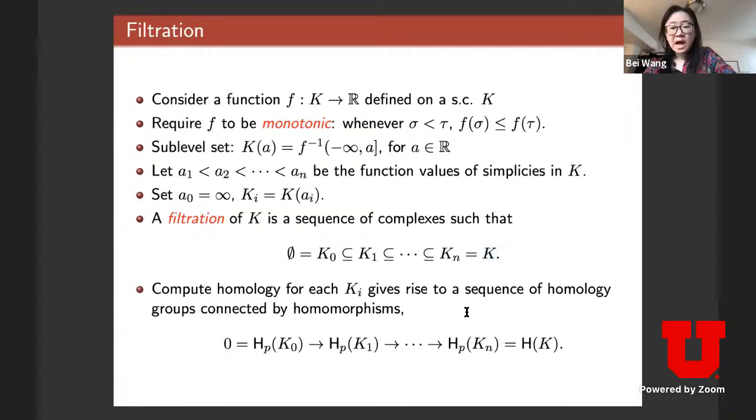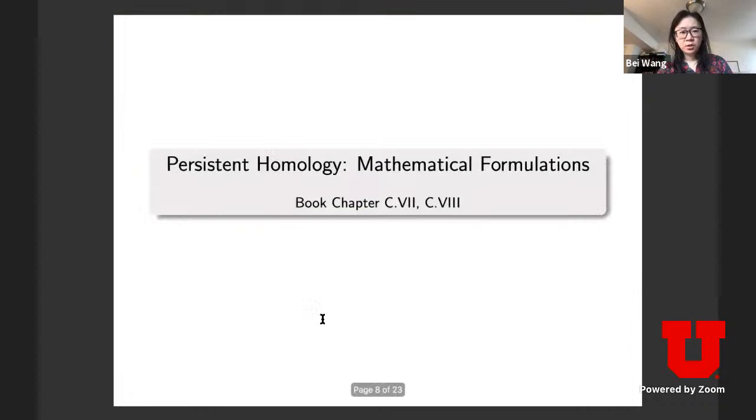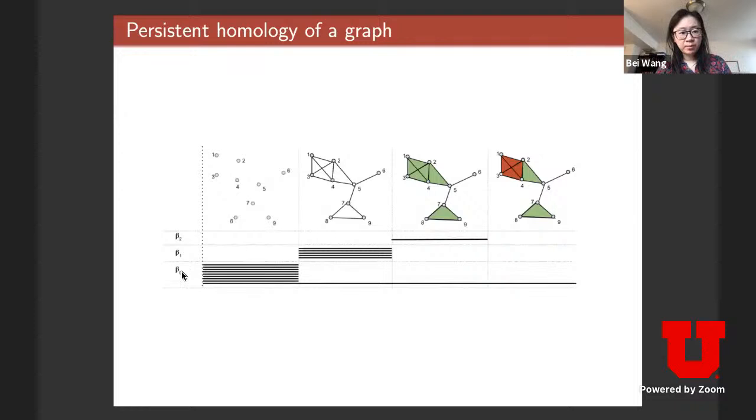Now, once you have those simplicial complexes connected through inclusion maps, for each fixed simplicial complex you can compute the homology. Of course, we're using p-dimensional homology, where p is typically equal to 0, 1, or 2, and so on. With a fixed dimension, you are looking at how the homology classes are now connected to one another. So again, going back to this example, this Betti 0 is looking at zero-dimensional homology and how zero-dimensional homology evolves over time.